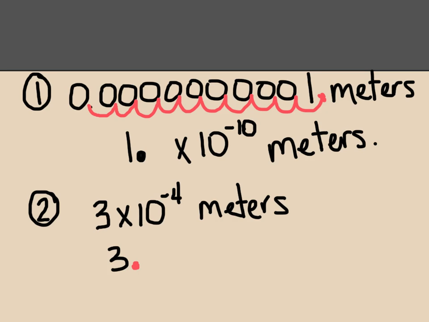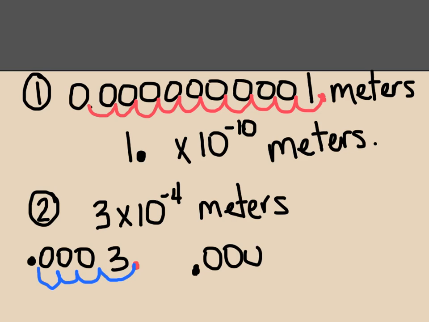When we have an exponent that is negative, to the negative 4 power, that means we had a very small number. Now, to get a very small number, we're going to move our decimal to the left to write our small numbers. We're going back 1, 2, 3, 4 spaces. We get our decimal, and we're going to fill in the openings with 0. So the size of an amoeba is 0.0003 meters.